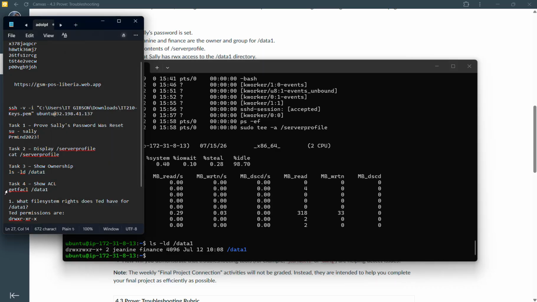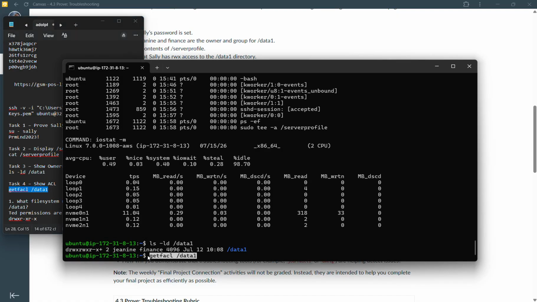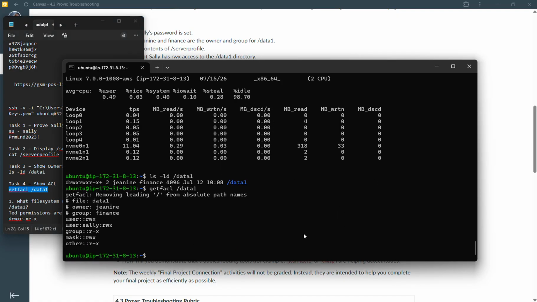Let's go to Task 4. Task 4 is asking us to give the access control list. Let me give you a little detail of this Task 4.